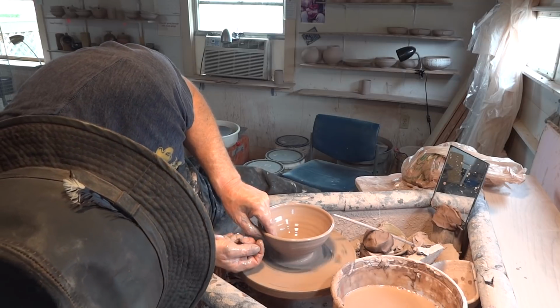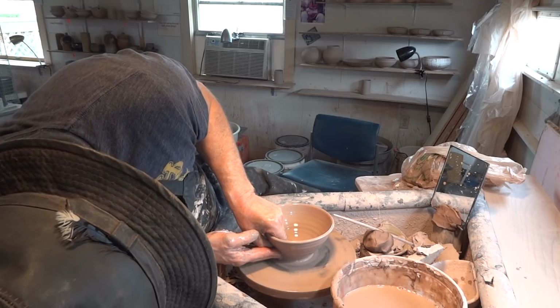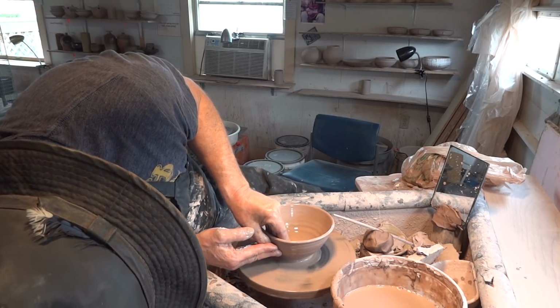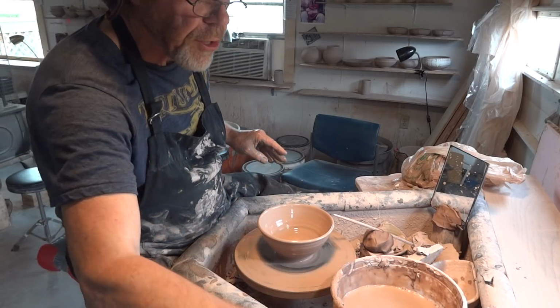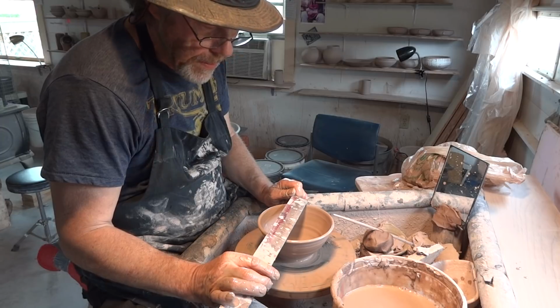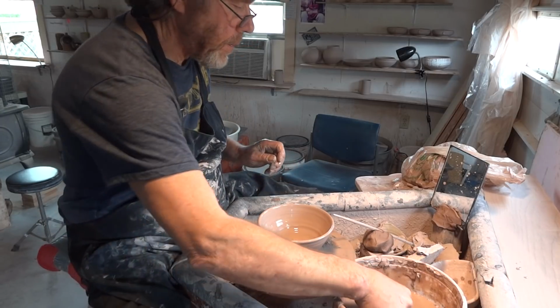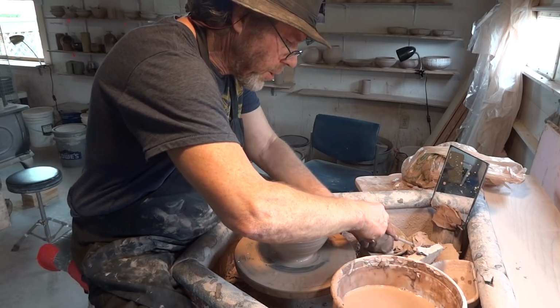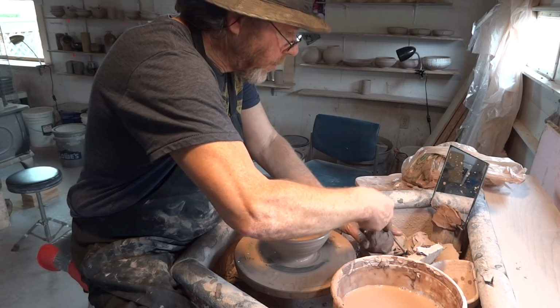These are gonna be, well, I make them 6.5. So let's just measure that. Yeah, that is actually 6.5 now. The gauge there must have moved a touch. I'm just gonna move it a little closer.